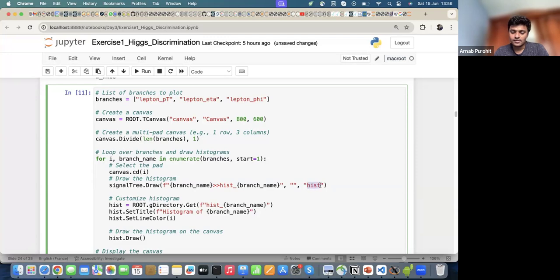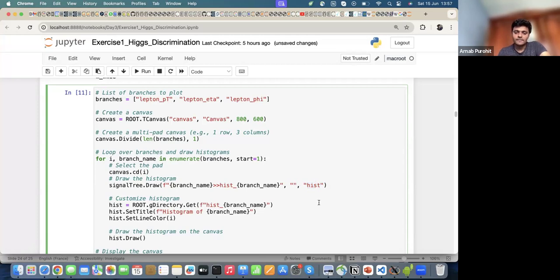Okay, this hist is basically telling that I want to draw it as a histogram, not points. There are multiple ways of plotting a histogram. So this hist is one of the ways.